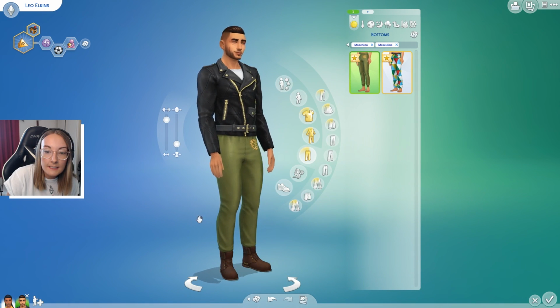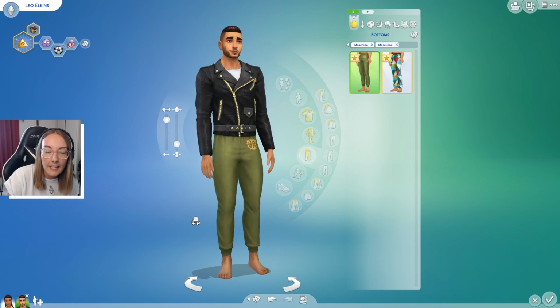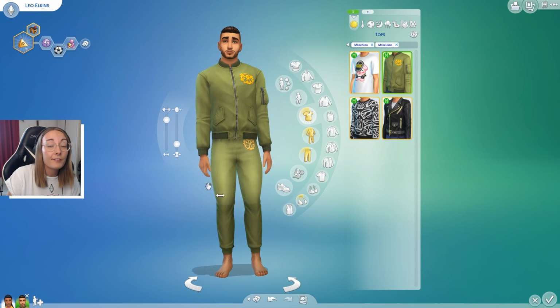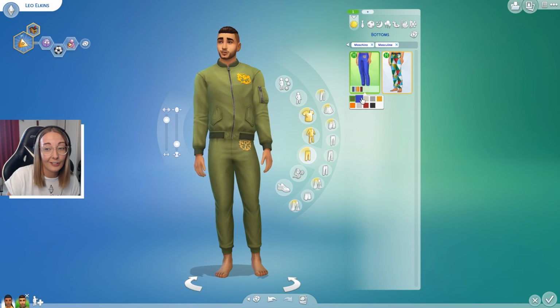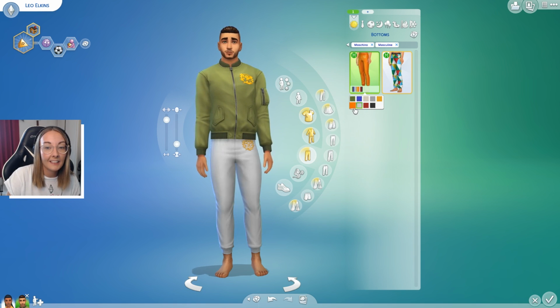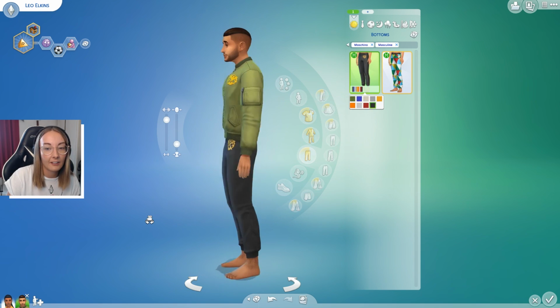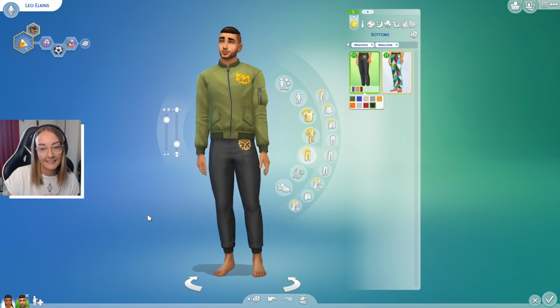We have these jogging bottoms. These pretty much go with this. I love this as a two-piece. I think it actually looks sick. I could imagine a footballer or some celebrity getting on a flight, rocking Moschino.